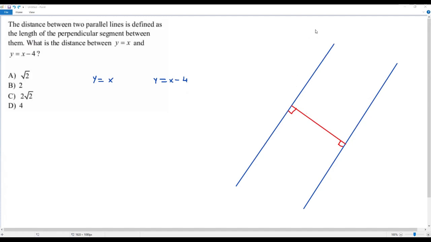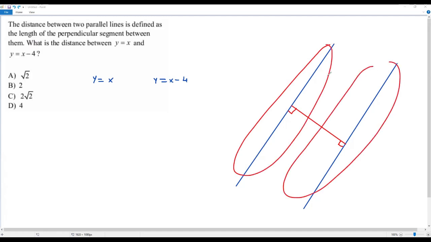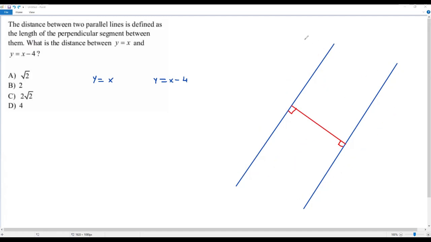Now I'm going to write the equations of these two parallel lines in general form. General form means we'll have everything on one side of the equation and the other side will have 0. That is ax plus by plus c1 equals 0. This is the equation in general form for this line. Now let's write the equation for this line in general form. Then we have ax plus by plus c2 equals 0. Usually the equations of two parallel lines in general form differ only in the constant terms, that is c1 over here, c2 over here. Otherwise we'll have the same coefficient for x and the same coefficient for y.